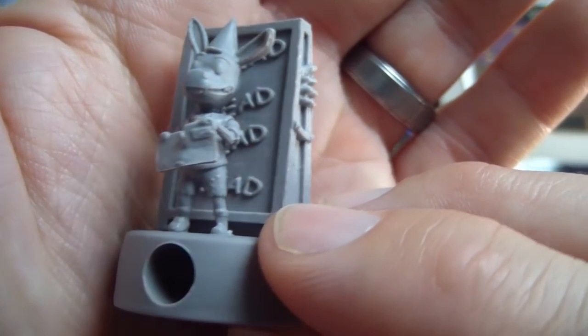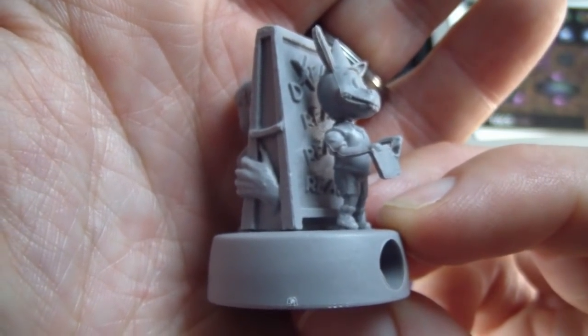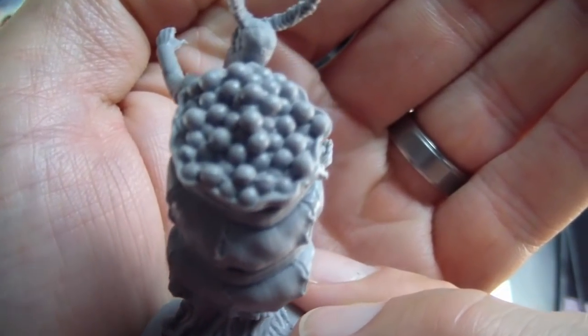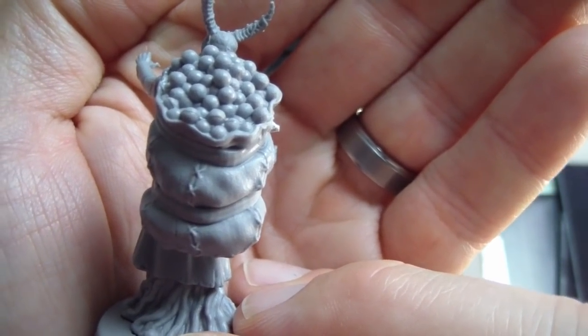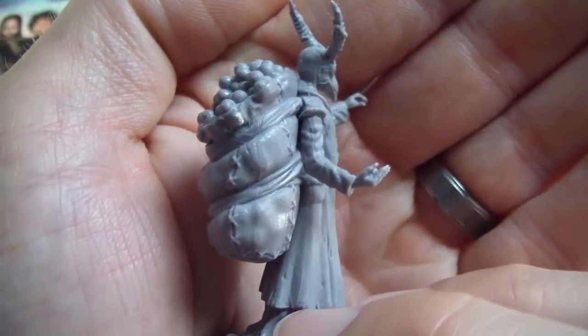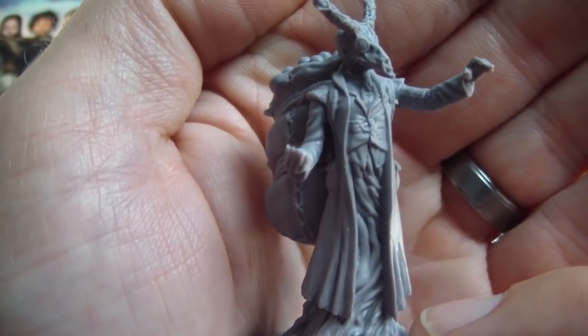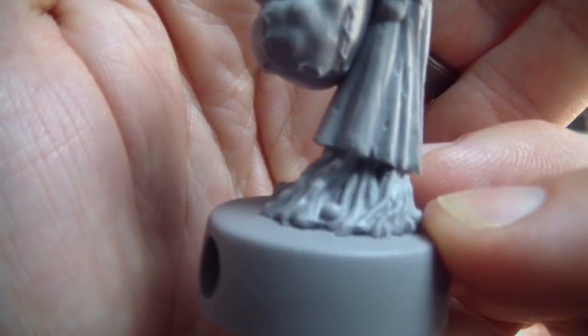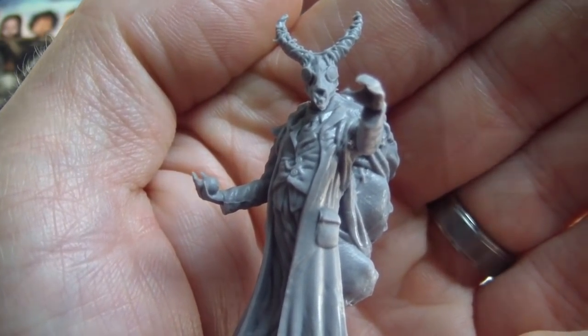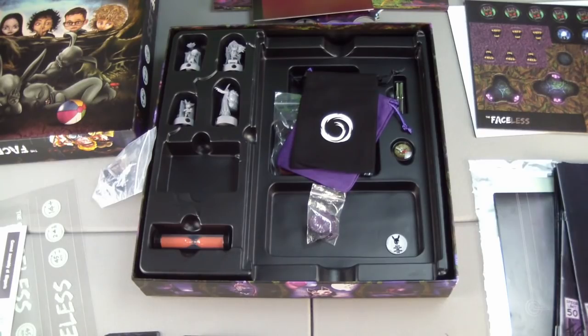We have our little donkey dunce who's ripping his book up — really cute and creepy minis. And then we have the big guy here, the billy goat, with his bag on his back. I can't really tell through my camera lens — it looks like a bunch of little balls, but I'm sure it's something more sinister than that. It probably makes sense in the context of the game. He looks like he's just kind of emerging from the ground. Looking closely, I could only see little balls — I imagine it has something to do with something he steals in the context of the game.